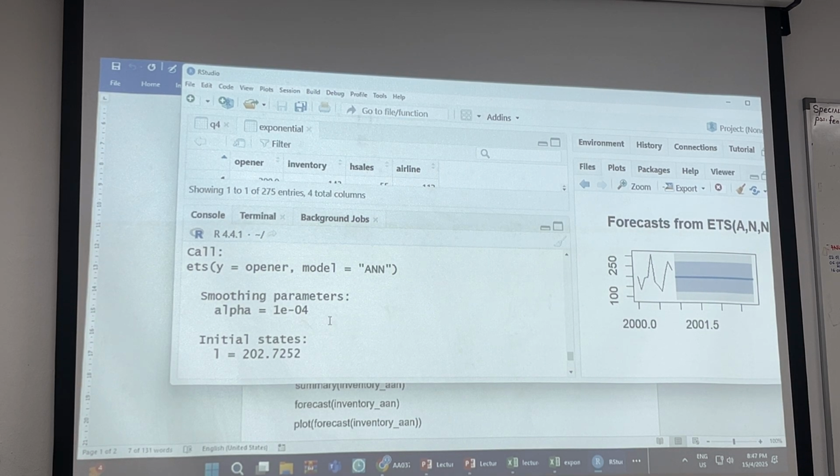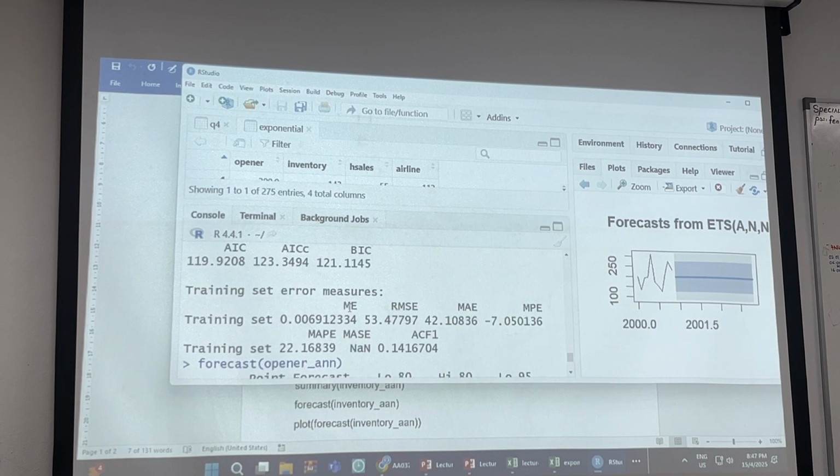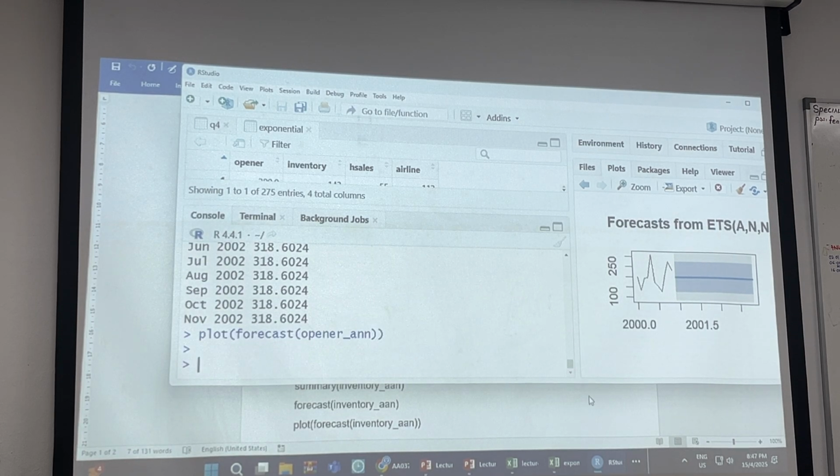Remember, it's different because beta in ETS equals alpha times beta in the classical version. So you get your forecast.